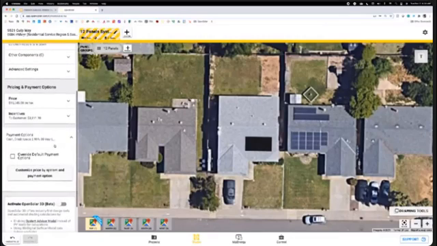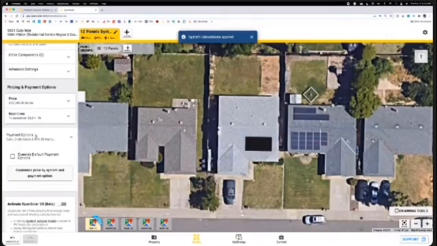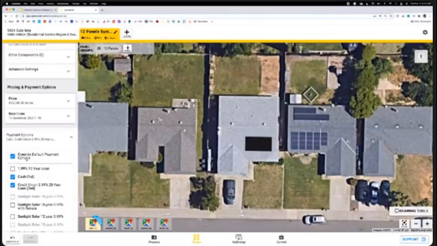You can also set up multiple payment options in the control zone. We offer cash, loan, lease, PPA, regular payment. You can set up as many of these as you'd like. You'll have some that are auto-applied. Right now, I have a cash and a 20-year loan auto-applied. But if I want to override that from my full list, again, I'll hit this override default payment options.